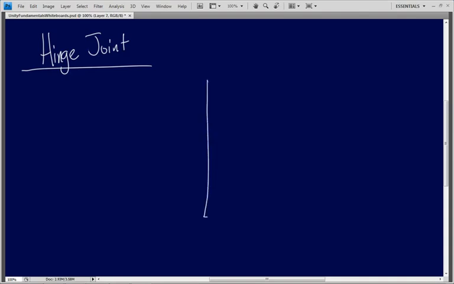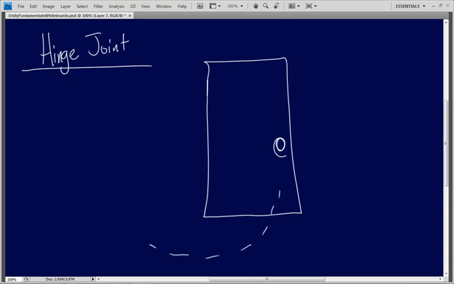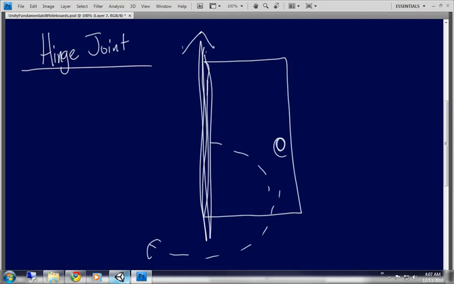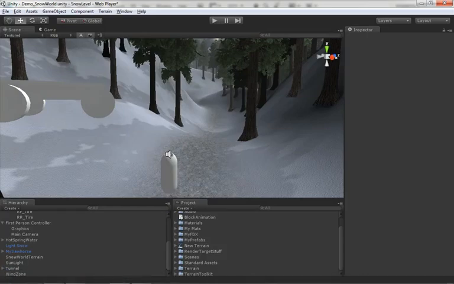I mean, if you have a door inside of a scene and got a doorknob for it, you expect this to swing inward or perhaps outward. And so to do that, you would create a hinge along the inside that it could spin around. So let's take a look at how we can set this up. So I'll jump into Unity.